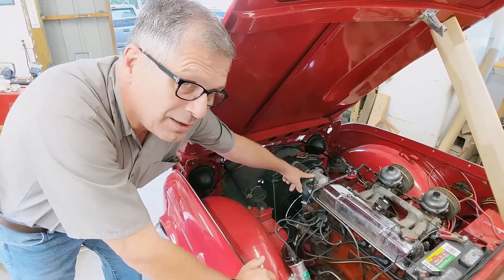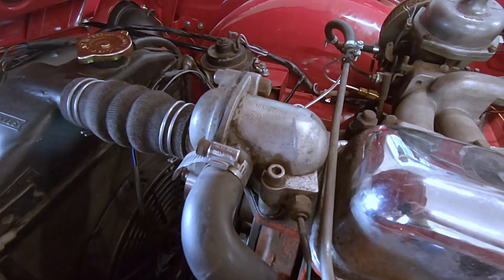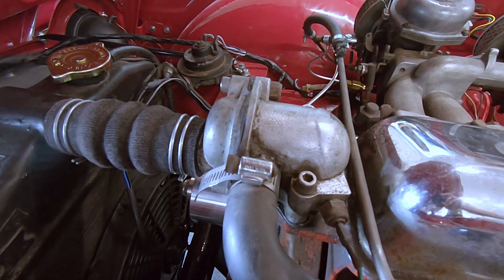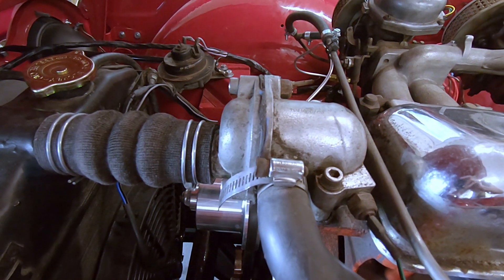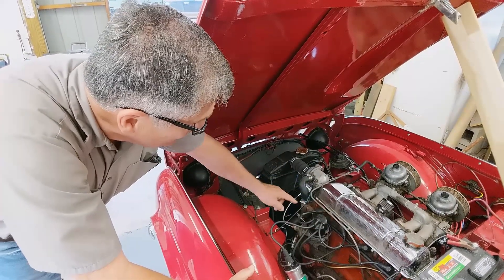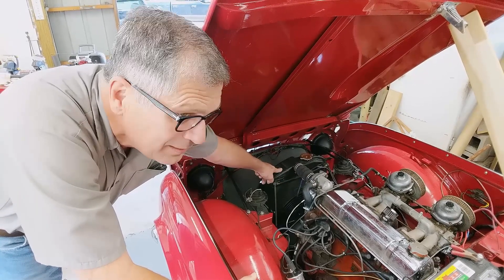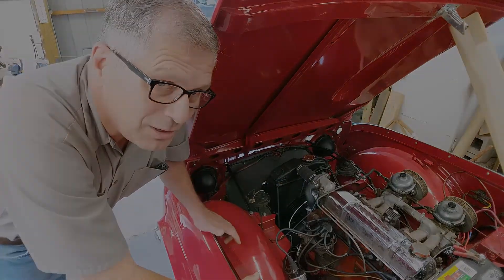What we think is going on and why we're overheating is that we don't think there's a bellows inside of here. And when the car is up to operating temperature, it's not stopping the flow of water through this hose. So in other words, too much water is going on a closed loop between the engine and the water pump, and not enough is getting to the radiator. I think Mark has come up with a solution for this, and I'll let him talk about that.